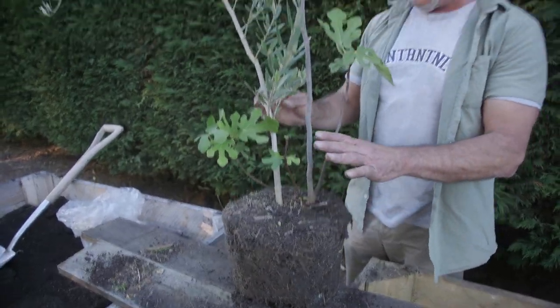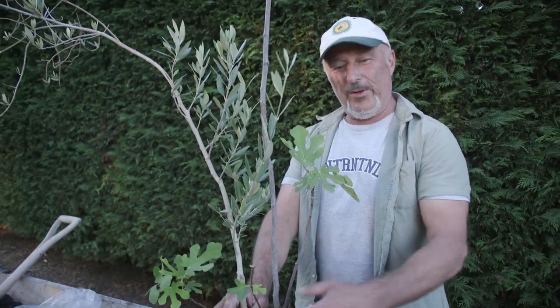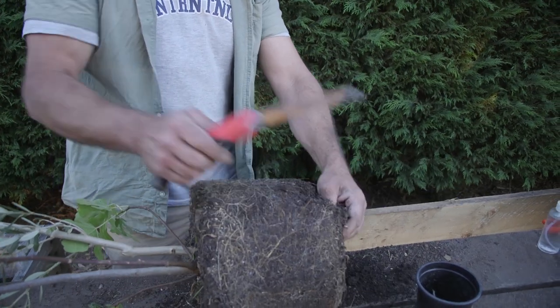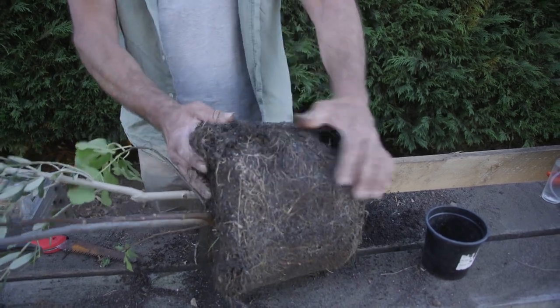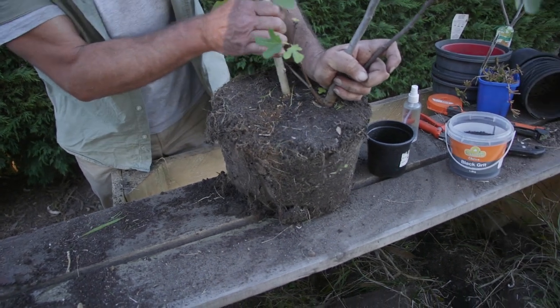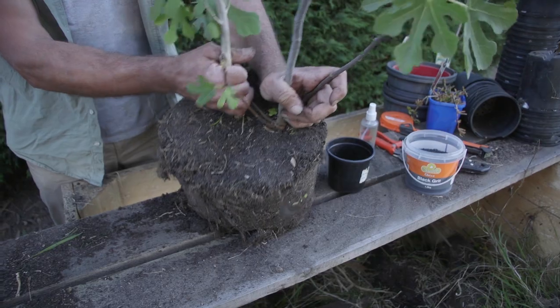Now, yesterday I started to talk about separating these two plants in the one pot, and I went off into a tangent talking about weeds. What I'm doing here now is working my way through carefully. I need to establish where the roots are before I separate it, because I can just easily do this, right? More than likely one of the two will snap. I reckon the fig would snap if I pull that really hard like that.